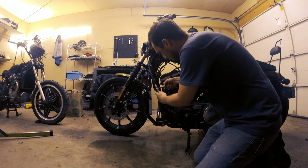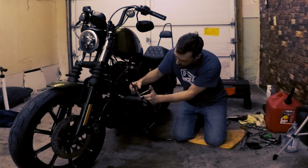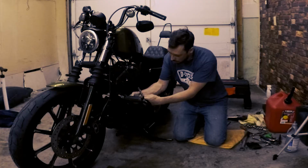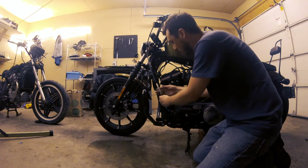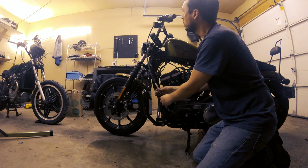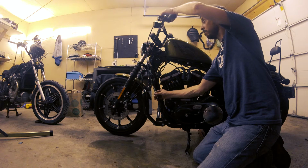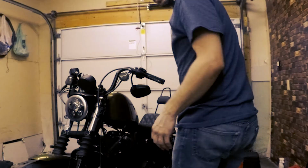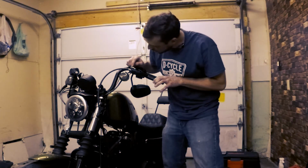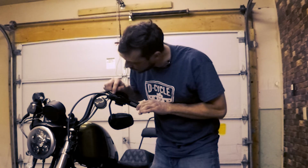All right, so now we're gonna wanna make adjustments with this. So just wanna loosen the barrel adjuster here. 9/16 and 1/2, 9/16 on the top, 1/2 on the bottom, and that loosens it enough. So I just wanna start tightening. And while I rotate the barrel adjuster, you could see that the clutch lever is now starting to come away from the grip. That's feeling pretty good.